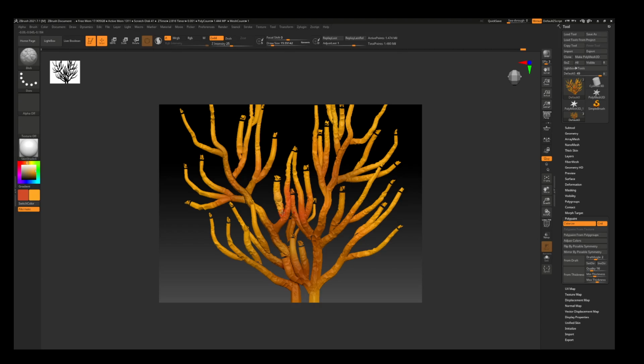We have to turn off this one, otherwise that color will be there.